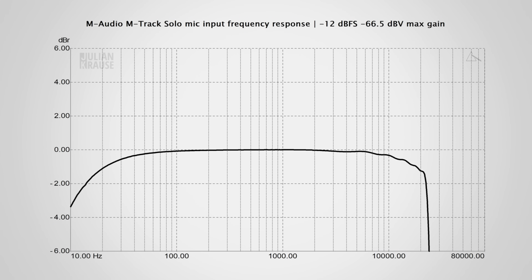Okay, it is time to reveal the true audio performance of the M-Track Solo and Duo, and I'll start out with the microphone input. First, let's have a look at the frequency response, which of course should be as flat as possible to get a neutral sound. As you can see, the response has some roll-off in the lower frequencies and also towards the upper limit of human hearing.